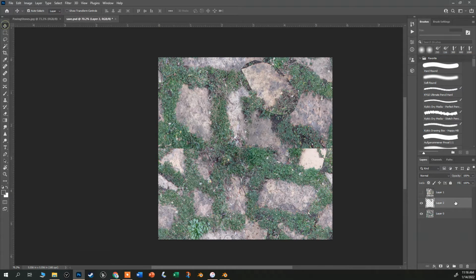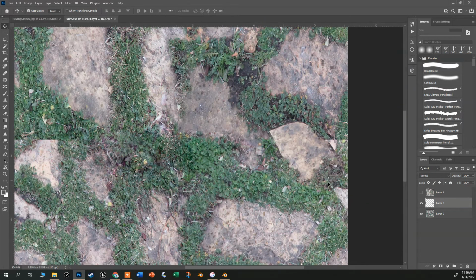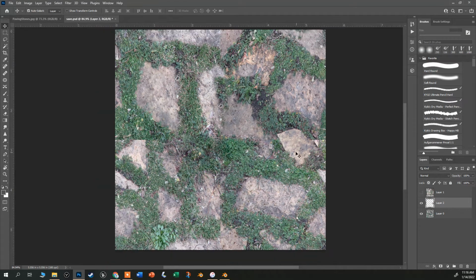And now he's floating around in his own layer, so I can move him around and say, all right, maybe he kind of fits in there somewhere. Maybe I'll make him a little smaller. Control T to make him a little smaller. And I'll drop that stone right in there. So I still have some work to do on that to make him blend a little bit better, but that's covered up that really bright stone. And that little sharp edge is also kind of bothering me too.